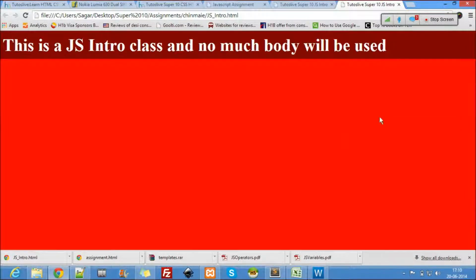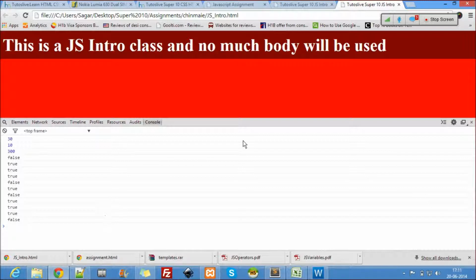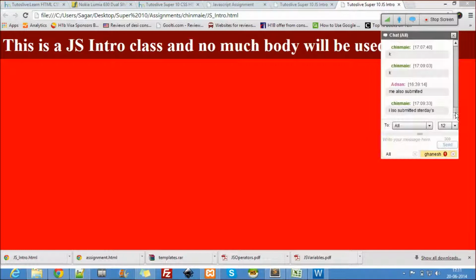Alright, so I made your file like this, so that people will understand. This is just a JS file. Now let's see the console. So I guess this is 20 plus 10, 20 minus 10, 20, 30 into 10. I don't know what is the first. False, false, false. So good that you have done that. At least you have tried that. So that's one assignment.